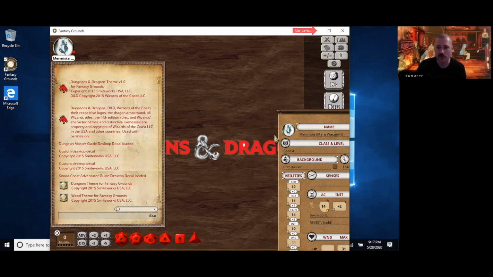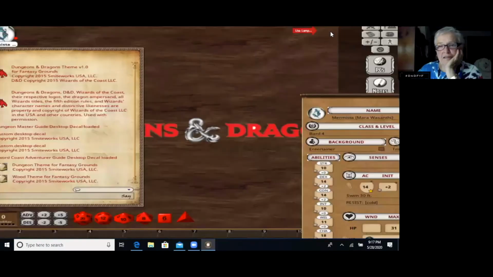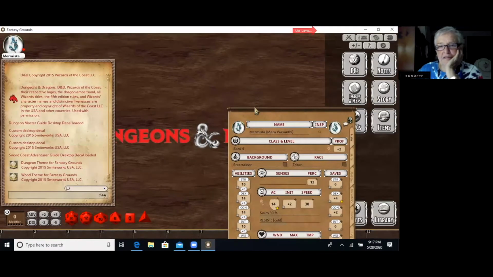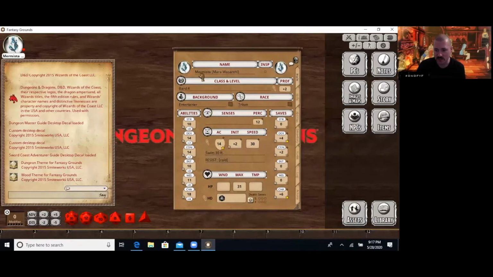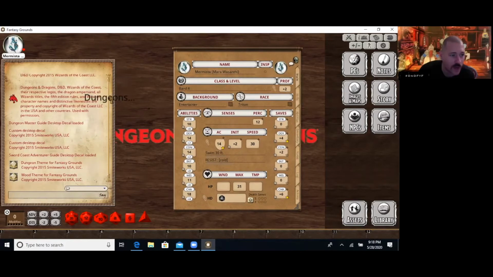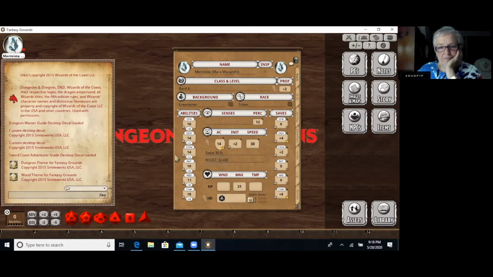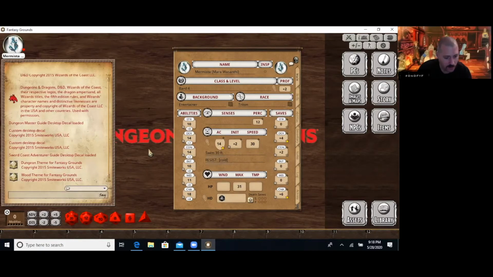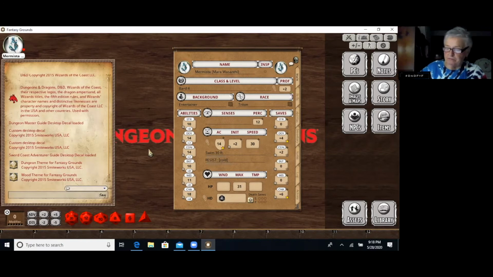Cheryl, I want you to go up here and remember this white bar is outside of the game. So click on that box to make it bigger. Okay. And now you're where you need to be, right? You should be able to see me on the right. You can move your page around. And then when I share, in fact, let me go ahead and show you what it looks like just so that you can see it. I'm going to go back into my Fantasy Grounds and I'm going to share a map with you, okay? In fact, I'll share the map that we were on. Now this is very helpful to me.